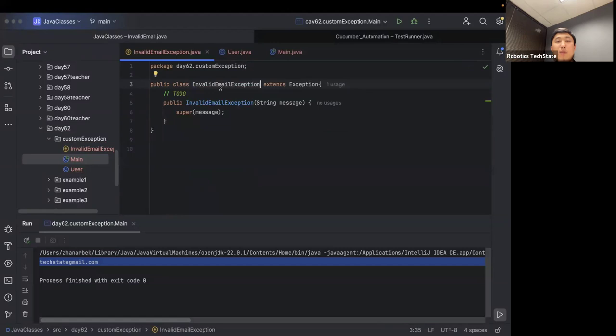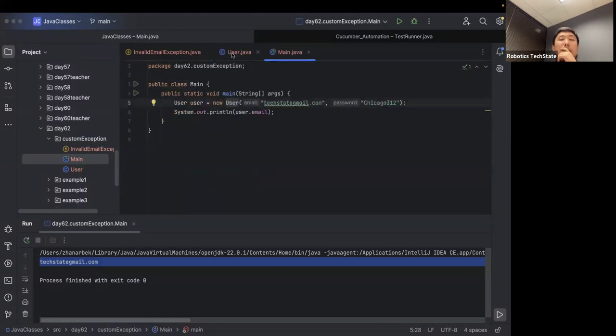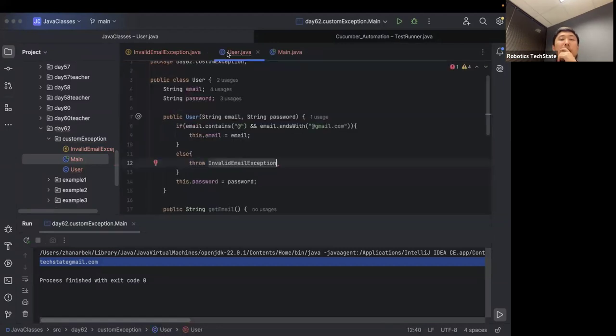Let's make it InvalidEmailException. It should be a throw new InvalidEmailException.